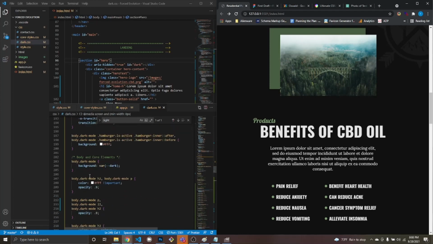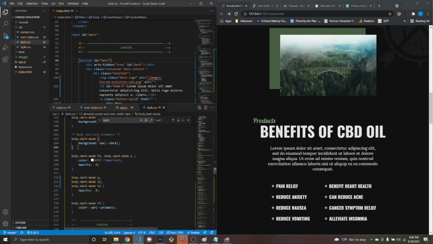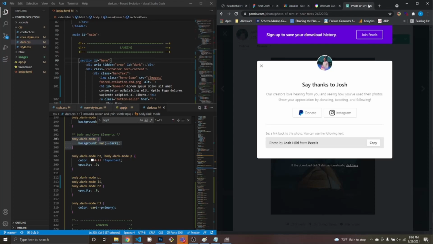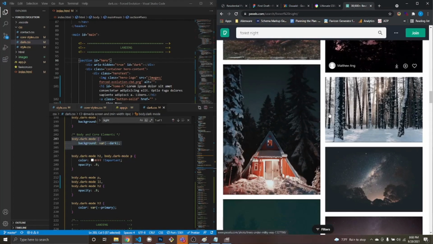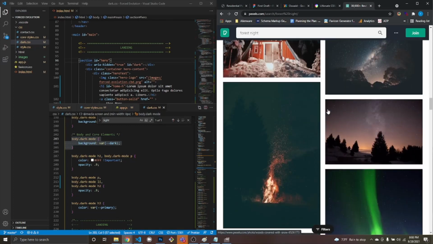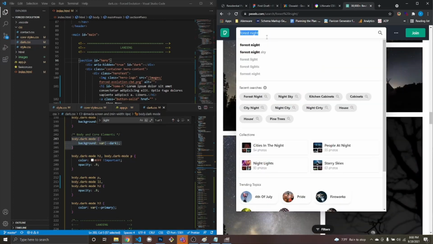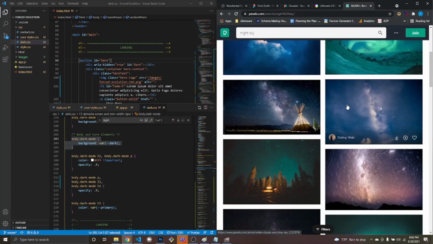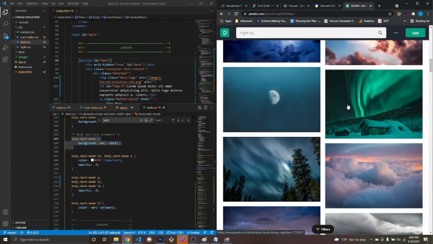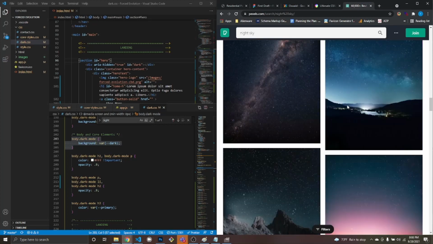Where's dark mode dot body? Okay, so here's our body. So let's find like it's got to be dark, you know. So I want to find a night sky. And it's got to be a little dark because we're dealing with dark mode here.